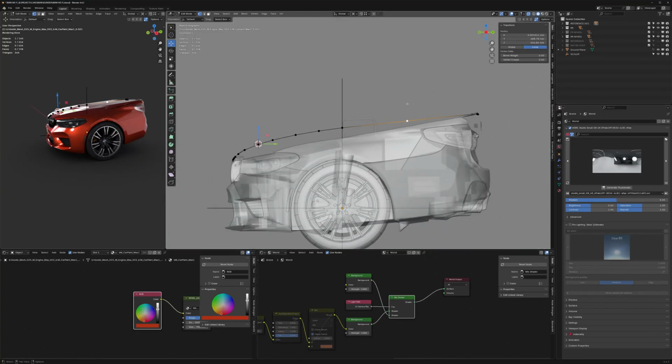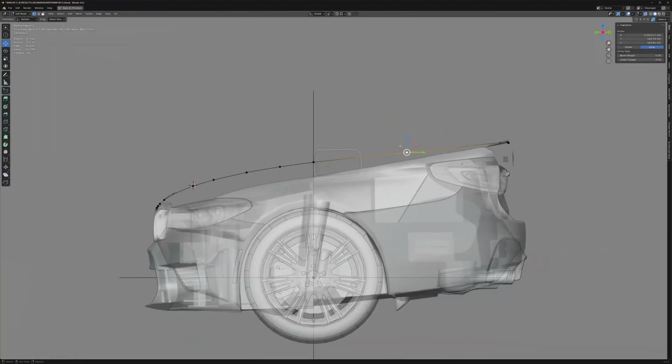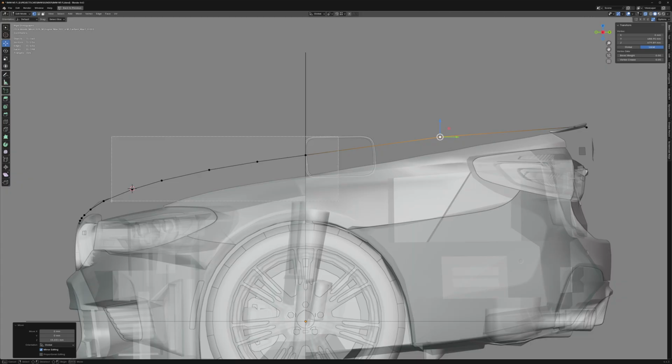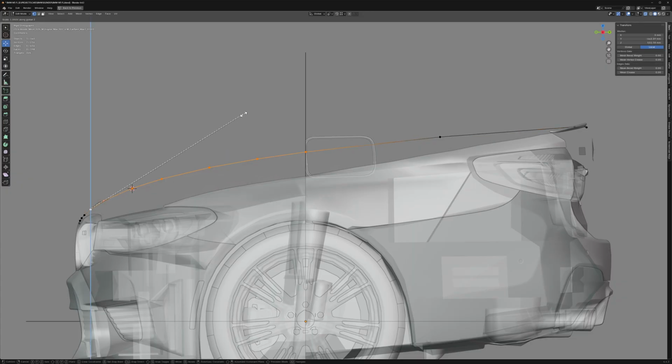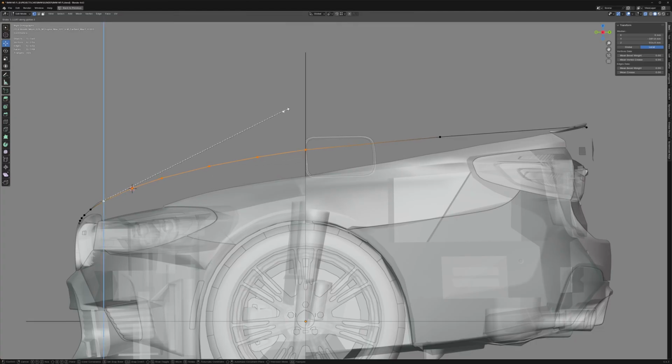Let's add a vertex there. Let's make pivot point active element. Let's move that up, and let's grab these by here and then scale this up in Z. And is that a little bit too high there? Maybe it is. So let's leave these two, and then let's scale these up.